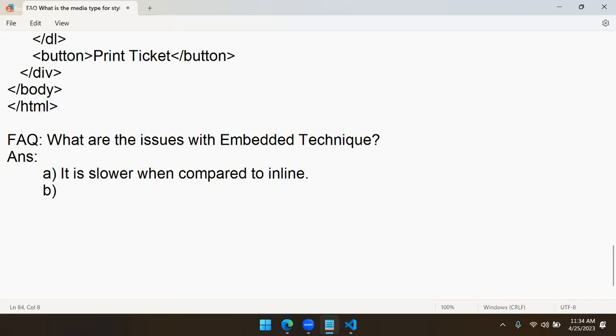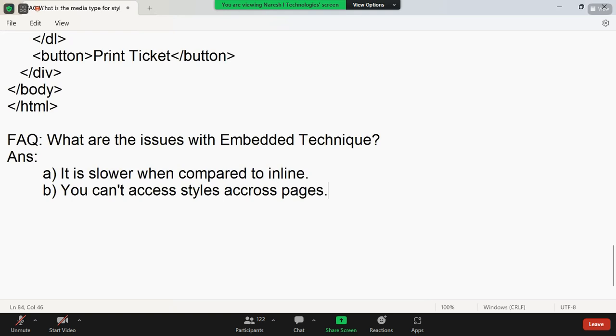Another important issue is you cannot access styles across pages. That is the issue with embedded.